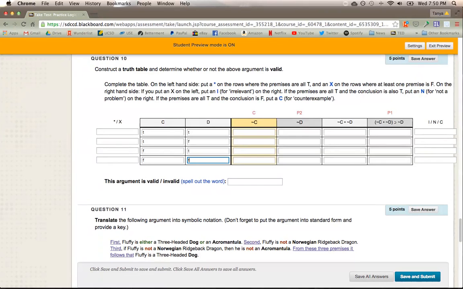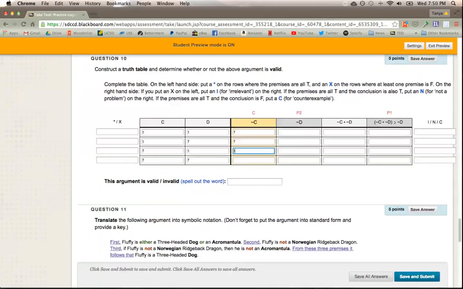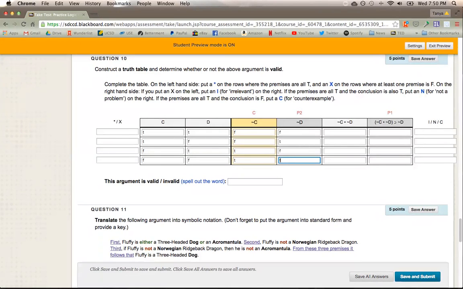Right, the next thing we should do is not C, that's the negation of C, so we look at the column for C, where it is T, we've got F, T, F, F, T, F, T. Not D, we have to look at this column, so we get F, T, F, T. Not C and not D, that's a conjunction, and these are the two conjuncts, so these are the columns we have to look at. A conjunction is only true when both conjuncts are true, so where is that? We've got FF, FT, TF, only the last row. Are they both true? So they'll be both true here.